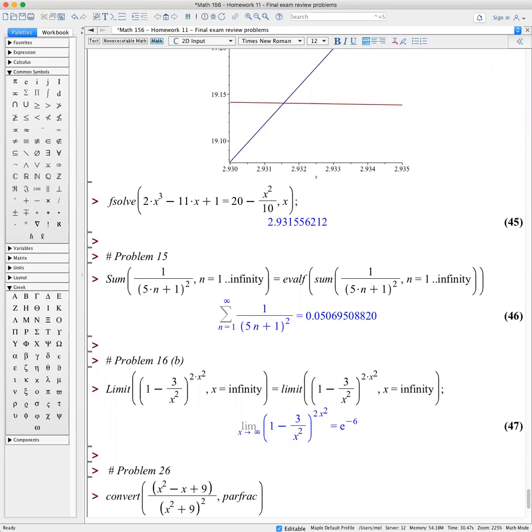Problem 17 is the normal line and a tangent line. Problem 18 is another find maximum, minimum, points of inflection. Let's look at number 19. In problem 19, we are trying to find the partial fraction expansion of 1 over x cubed. Let's see, this is actually a problem that comes later. So let me just insert some spaces here.